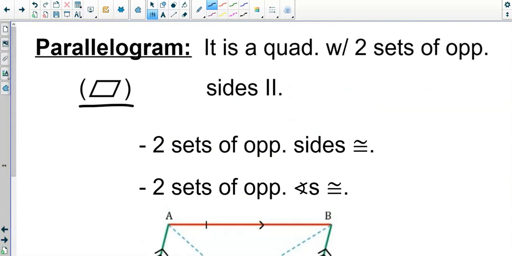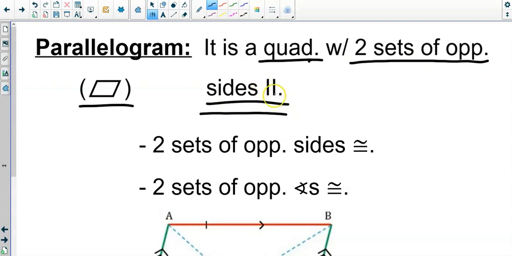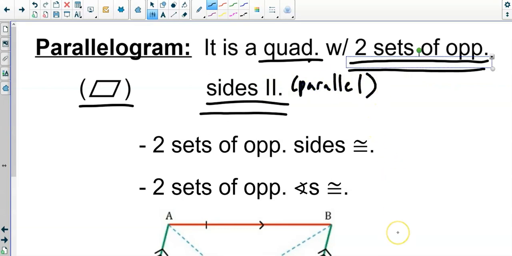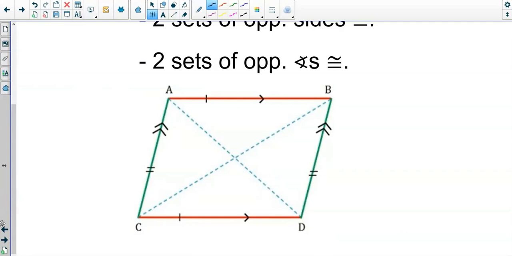But what it means to be a parallelogram is that it is a quadrilateral. It has 4 sides. And what's special about it is that it has 2 sets of opposite sides that are parallel. Remember this double vertical line right here? That is the symbol for parallel. So, if you look down here at our figure, the basis of a parallelogram, again, is that it's 4 sides and opposite sides are parallel. That's what these little arrows right here mean. Usually, though, they're filled-in triangles. So these 2 arrows, since they match in symbols, mean that side AB is parallel to side CD.